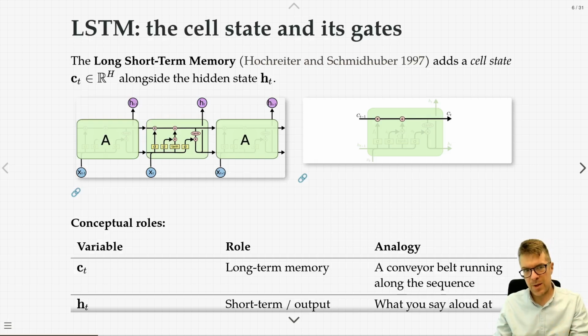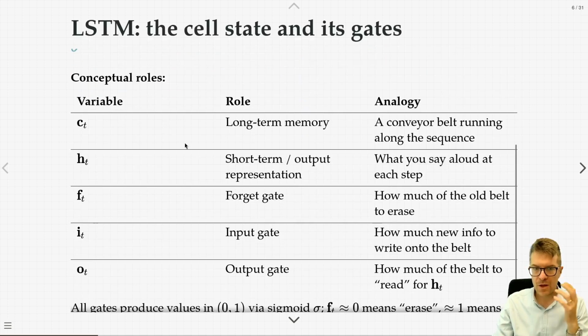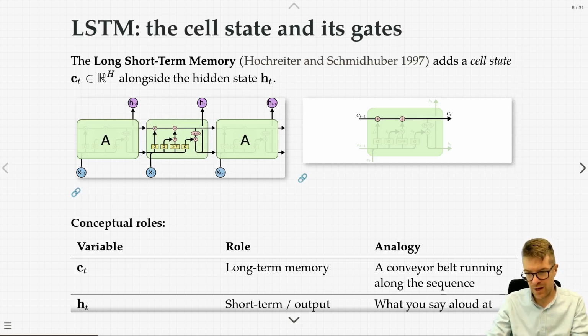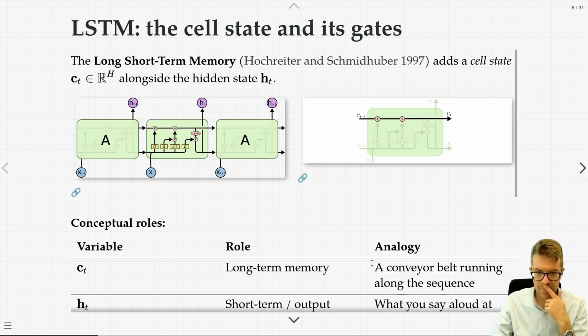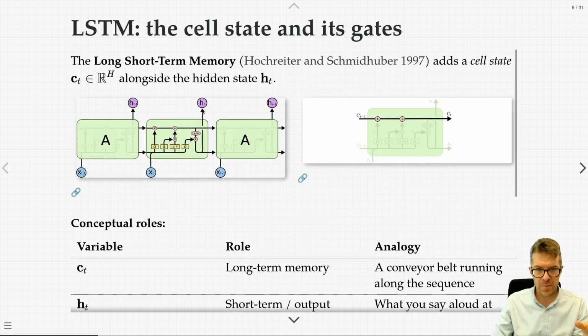This cell state is meant to explicitly hold information for long periods of time. And there are reading and writing processes on it. So that's why I like thinking of it in the Turing theoretical sense. So, just to describe our variables here, c_t, this vector of real valued numbers at the top, is going to be our long-term memory. Another analogy is it's a conveyor belt running along the sequence, and we can decide to remove information and write information to this conveyor belt that's then passed along in time. h_t will serve the same purpose as before, but it's going to be more explicitly for short-term information and output representations that are passed upwards through the neural network.